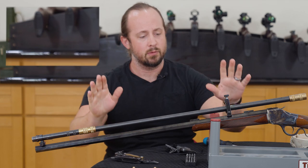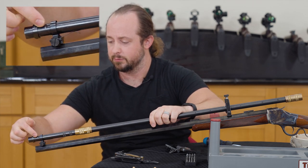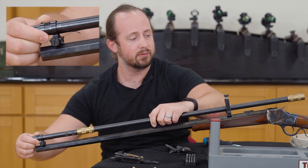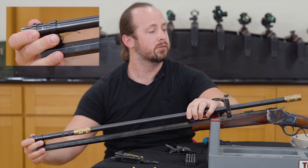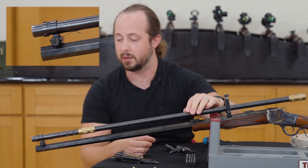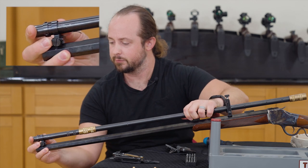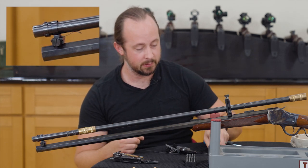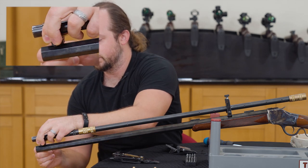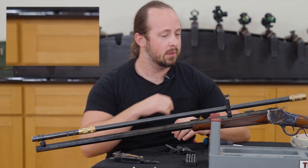Now the final bit. In order to get the scope properly oriented and set for your particular eye relief, we're leaving this sliding ring loose. This ring has a little divot that fits into a divot on the scope. Depending on how you turn the scope and which way you twist that front ring, that's going to be how your reticle is oriented when you pull it back. Get your reticle oriented however you want it, make sure that divot lines up, and that should remain the orientation whenever you pull the scope back. For eye relief, just scoot the scope forward and backward, or scoot the ring around, and when it's right where you want it, tighten in those set screws. If the front ring arrives a little bit tight, it's easy enough to ream out the inside with a Dremel, take off a thousandth or two, and that should be that.